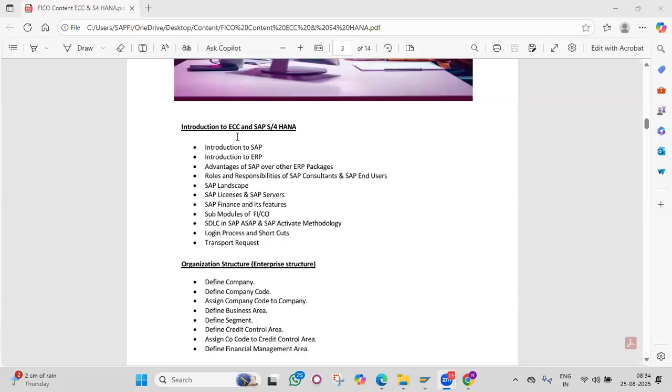ECC is the old system, S4 HANA is the new system, but S4 HANA was built on top of ECC only. Even though there are many clients, I can say 40% of the clients are still in the ECC system. Slowly they want to migrate from ECC to S4 HANA.